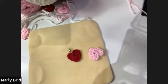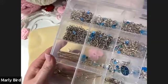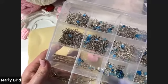And you guys are going to see I dropped my box. So everything got mixed together. So it's like a hot mess in here. And I just have not had time to mix it up.